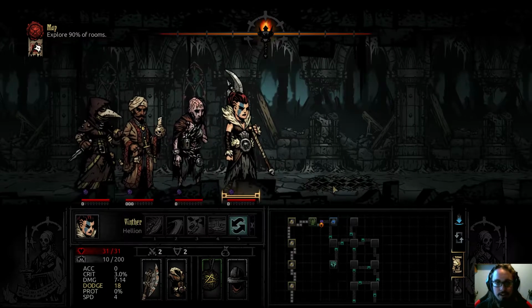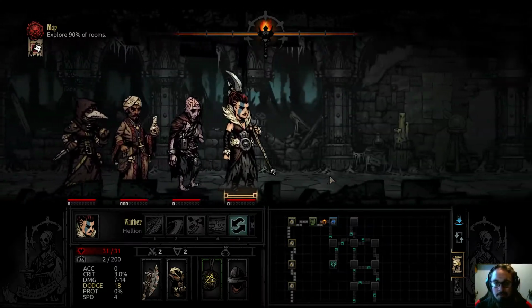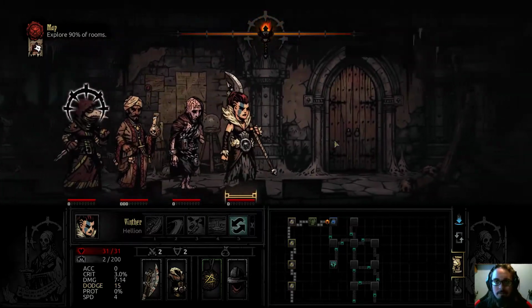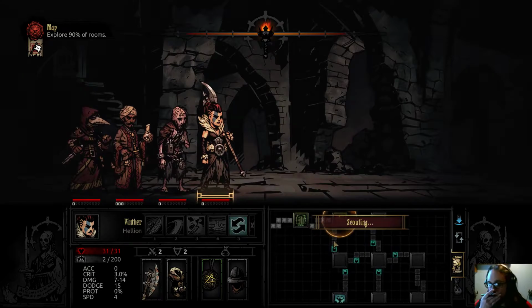Go on then, Vinta. Show us how it's done. Disarmed like a champion. Well done. Right, no room battle here. Yes, scouting. Brilliant.